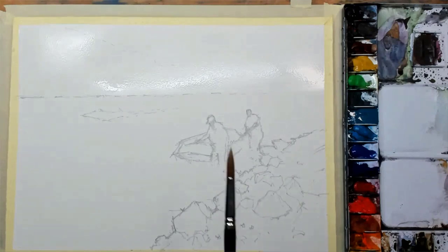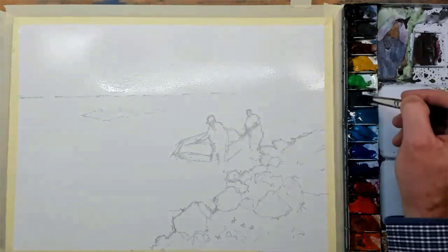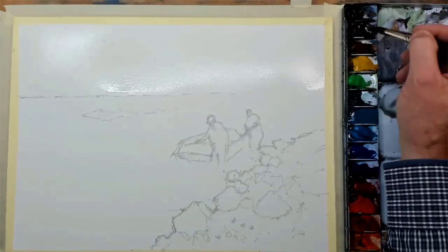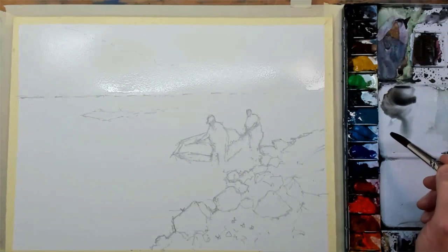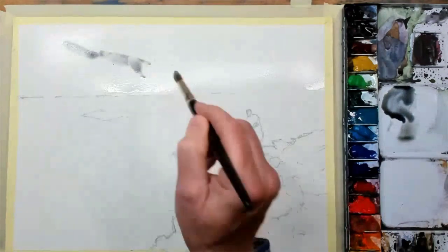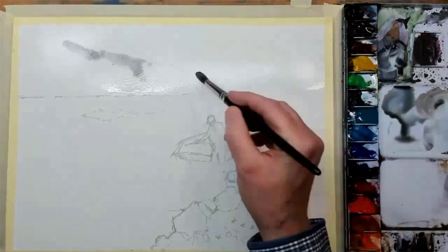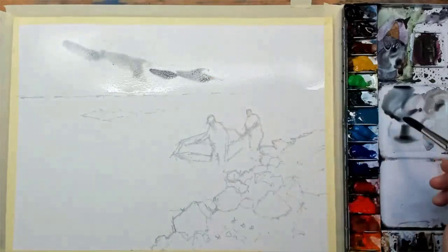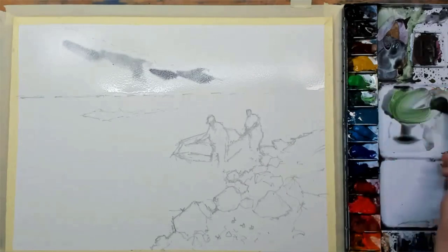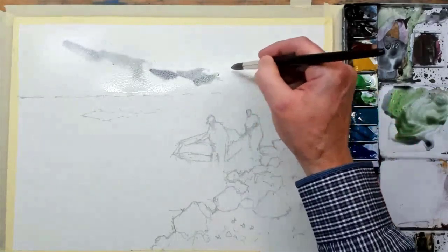Now, with my synthetic brush, number 12, just getting some color in there. I'm going to pick up a bit of Viridian Green, a little bit of Burnt Umber, maybe a little bit of Ultramarine Blue. Just come over. A bit of that spring green. So it's a dark pale green.